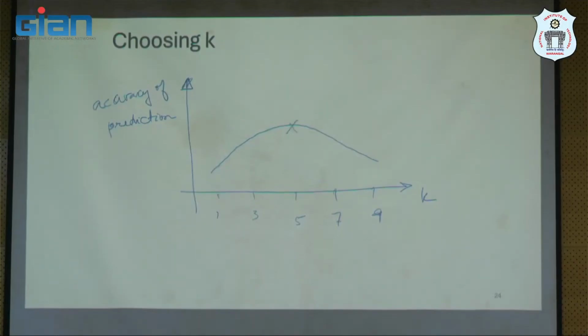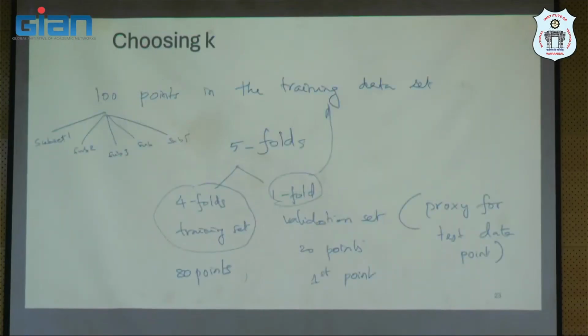Does that make sense? I have skipped many steps when I explained. So what you have to do is divide the 100 points into 20/80. For the 20 points, you are treating them like test points, but you know the ground truth, so you know whether it is actually healthy or faulty, right? But you will not consider the label initially. You will just take it as a test point. You will use the 80 points, calculate distances, and arrange in ascending order. You will first identify the label using k is equal to 1.